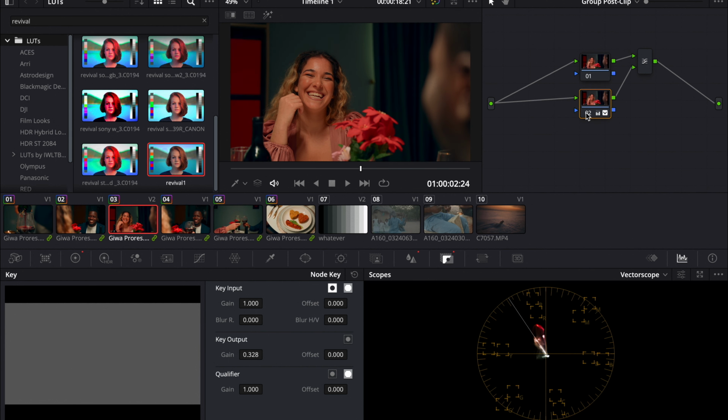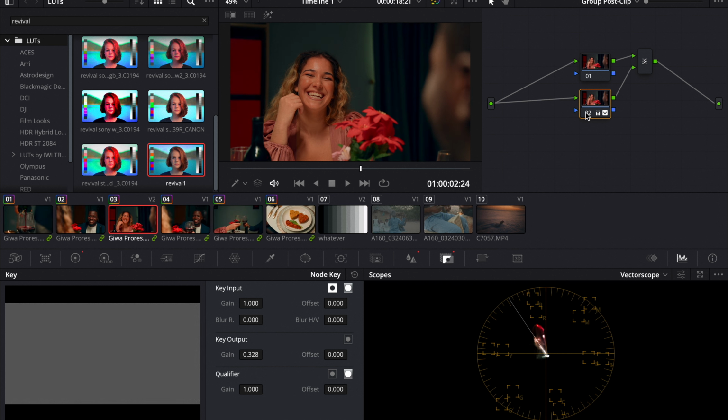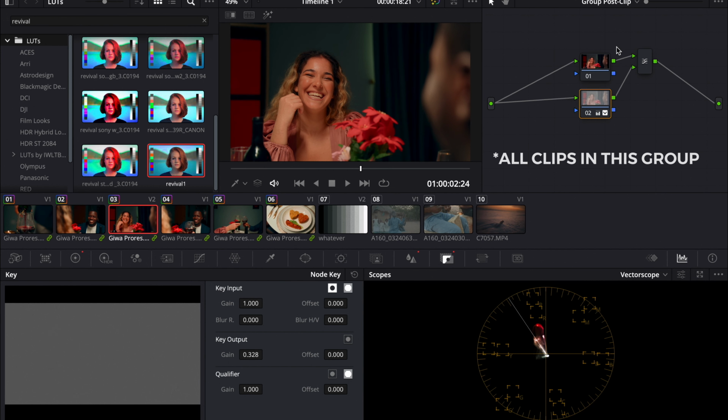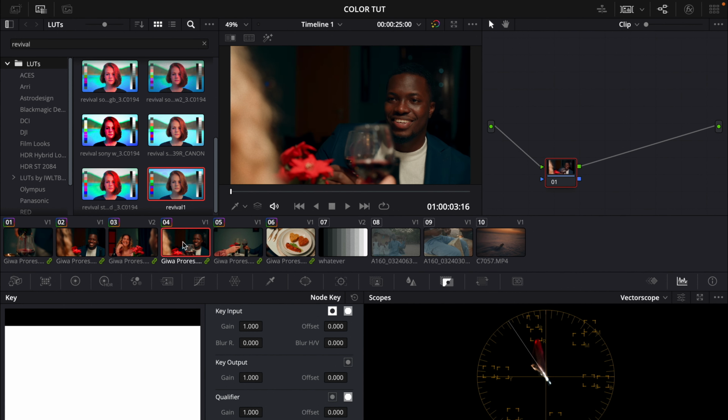It's helping us refocus the light while softening out the image because we blurred it. Can you see that? That's quite nice if you ask me. And this is affecting all the clips at the same time. So I think for this clip we have not done badly at all. So let's move to the next clip.